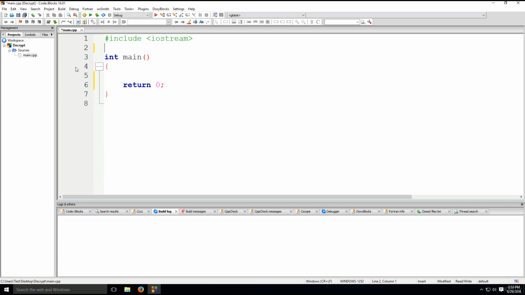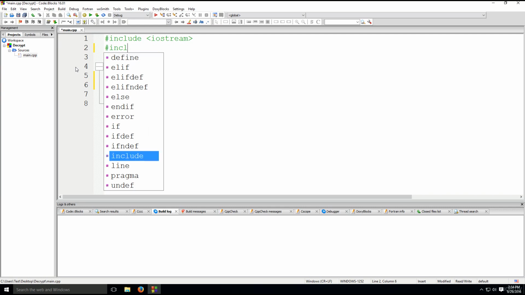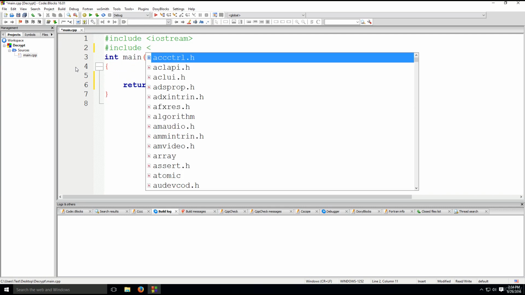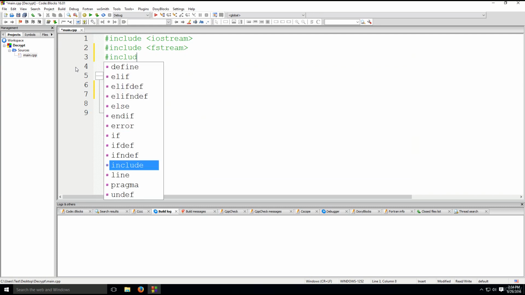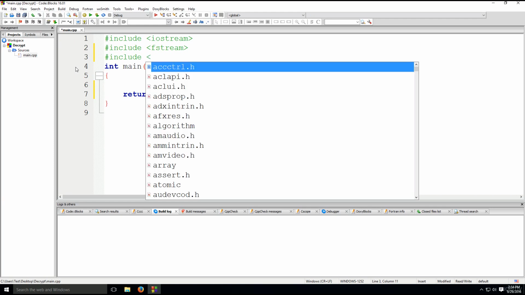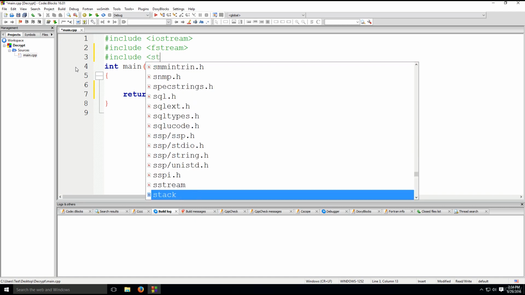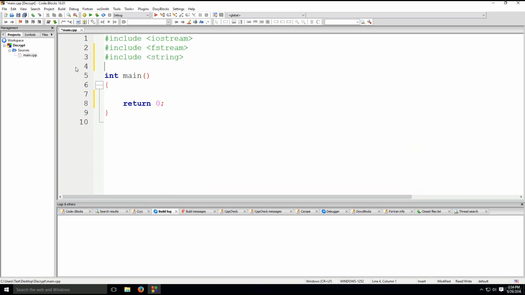So we're gonna need string and fstream in addition to this. Okay, so include fstream, and then we're gonna include string. I'm gonna write out a section of this code simply because there isn't a lot of it, and it's fairly simple to actually type it out. So we need fstream and we need string. Okay, so those are the two additional includes which we need to make here.